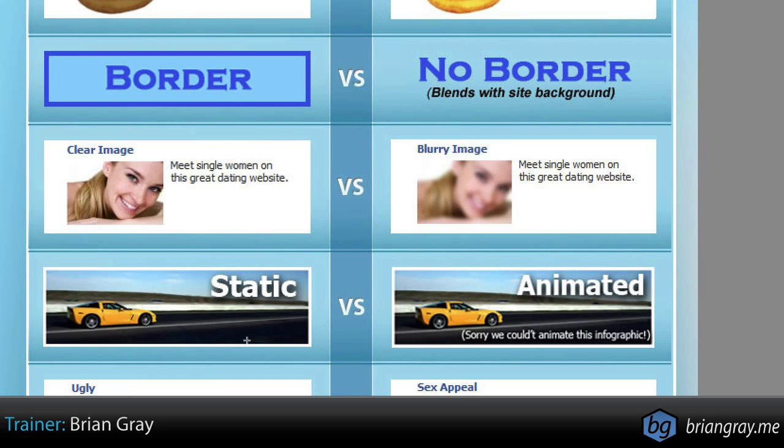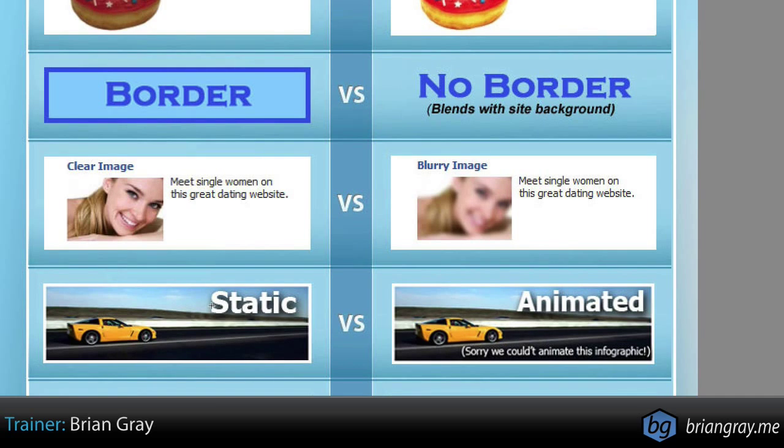In this case, obviously, I can't show you what they mean by this, but this is an example of a static image versus an animated one, and especially now on Facebook, where you can have video ads. This is something that you can definitely try out. You can even go to one of those websites and purchase some animated stock videos. If you go to envato.com, they've got a website under their ownership where you can actually go out and purchase videos to use in your marketing.